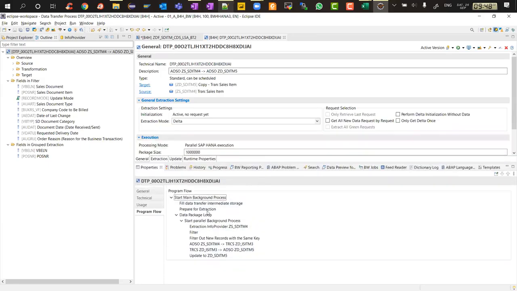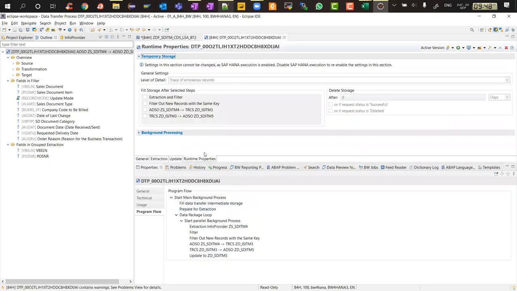Now, accordingly, if you go to runtime properties, the same milestones are also there in the temporary storage. Extraction and filter: after these two, a milestone is created, and the temporary table will be created after these two steps. Then you have filter out new records, which is another milestone where a table will be stored.